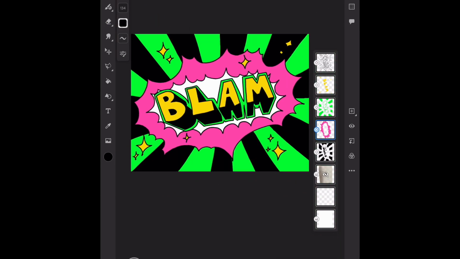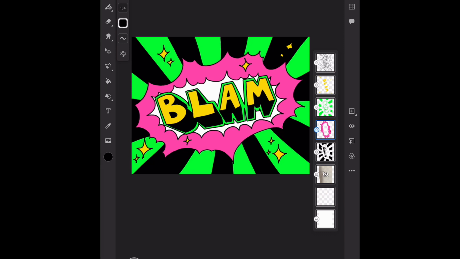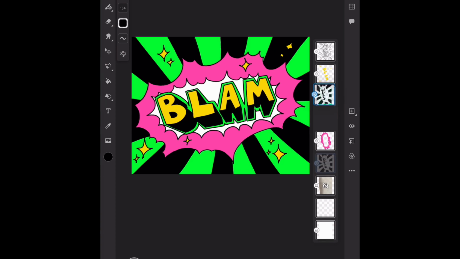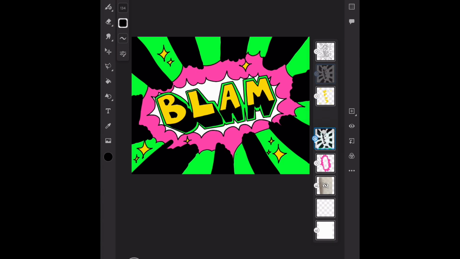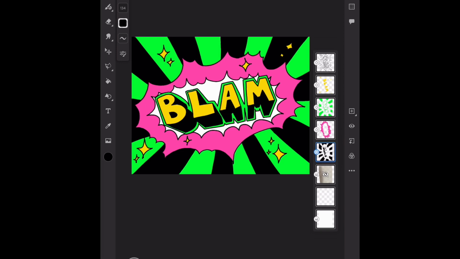You might also have noticed when I was coloring that I used my layers and where I placed each layer to make my life easier. Like my black layer here. So if I took my black layer and I moved it up higher, all of a sudden you can tell I did not color inside the lines because I didn't have to. Since the pink and green are on top of it, so if I put it down below the pink and green, those colors cover up any mistakes from the layer below it. So remember, those layers are like stacked on top of each other. Use that stacking to help clean things up.